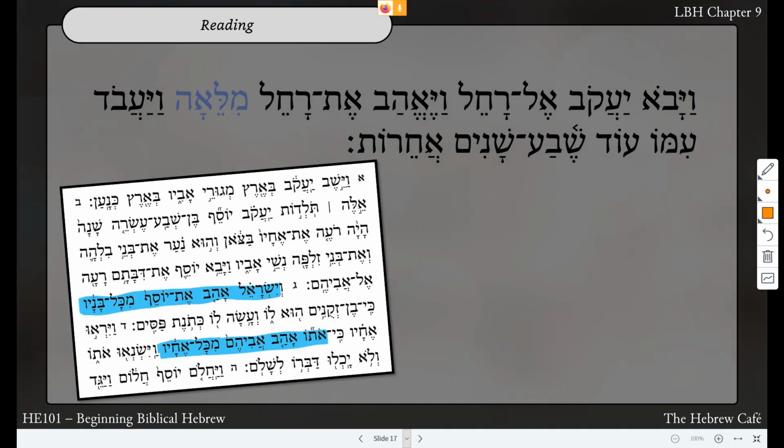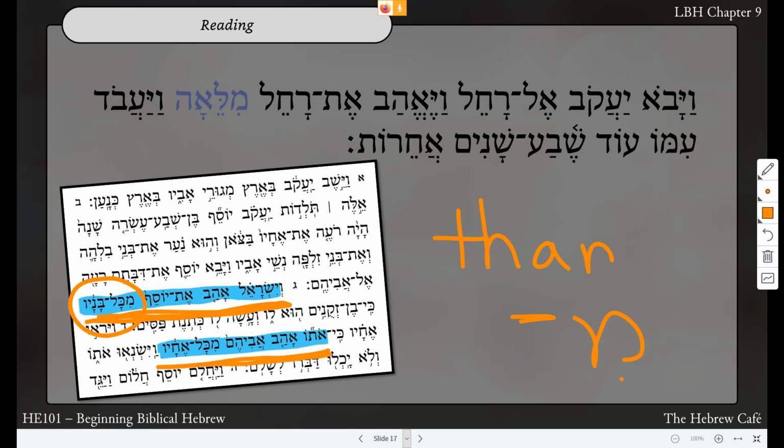Next, this verse shows what the verse really looked like that we read before in Genesis 37 with the story of Joseph, where it said that Israel loved Joseph more than all his brothers, all of his sons. The word than is expressed with the mi prefix. So v'Yisrael ahav et Yosef mi kol banav. Israel loved Joseph from all of his sons. When it says from all of his sons, it means more than. And it repeated itself here: Oto ahav avihem mikol echav. Avihem is their father, avi, father, hem, they. Their father loved him more than all his brothers.